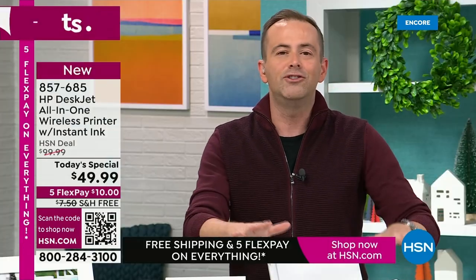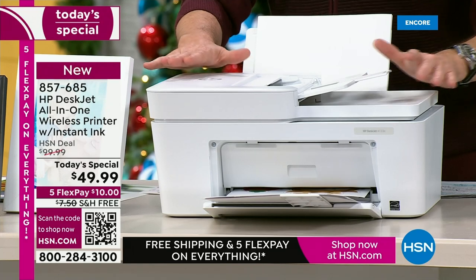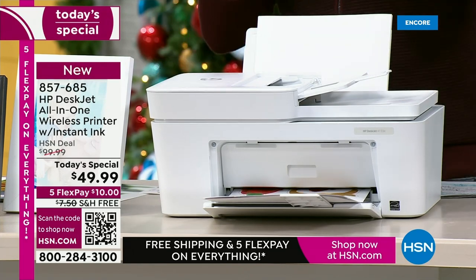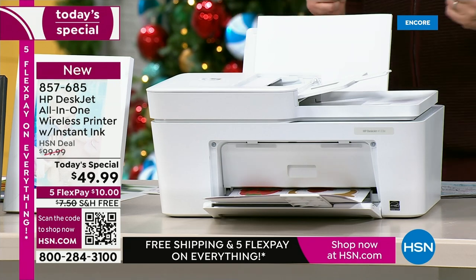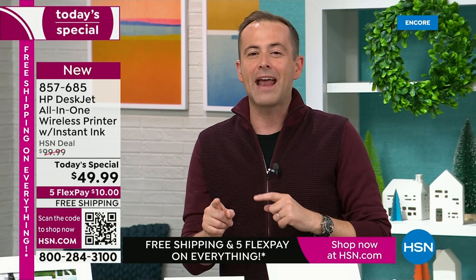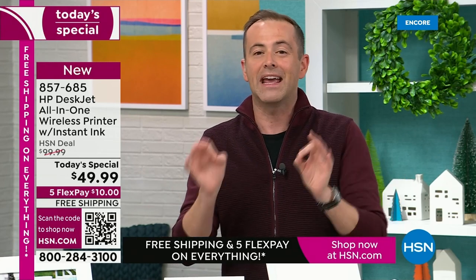Best yet from HP — an award-winning printer you can print seamlessly from basically anywhere in the world. At $49.99, it's not that you can't find HP printers for $49.99, but they are your entry-level. For Black Friday we are going all out with one of the best in class.